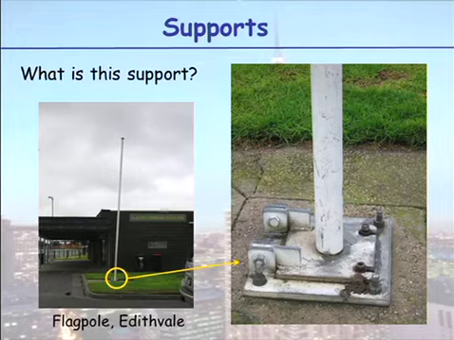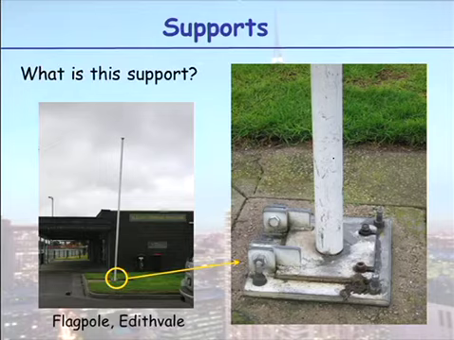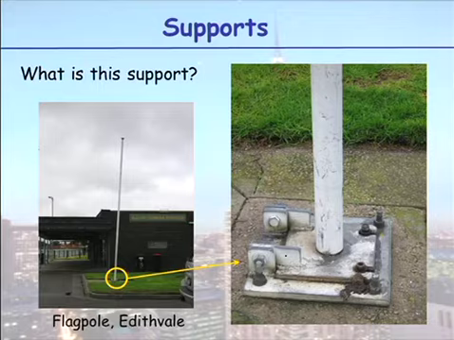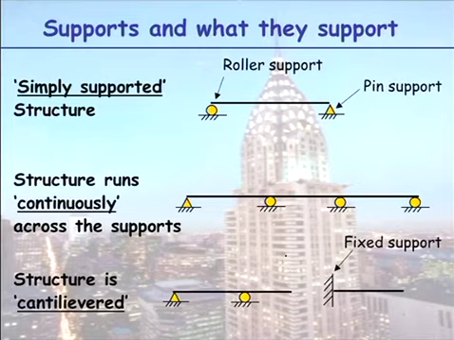Now, I don't know if there was just a bit of a dumb person working that day, or if this is such a tough or rough area you can't have a bit of rope hanging around because it would get trashed. But here I would say, well, this is a fixed support when it's in use, and to get the flag up, it's a pin support. You can see here, it allows it to swivel up and down. Okay, enough of my rambling on.